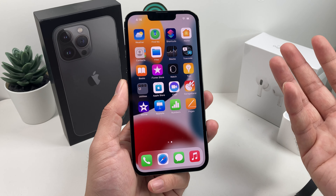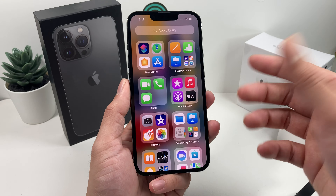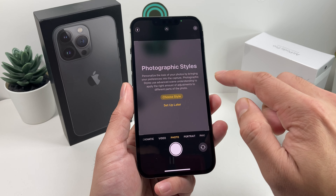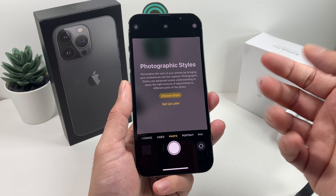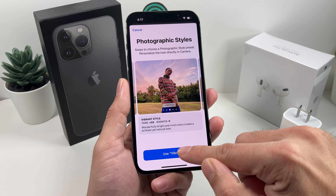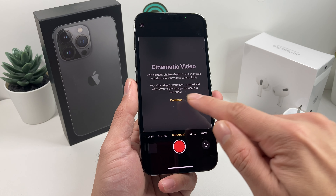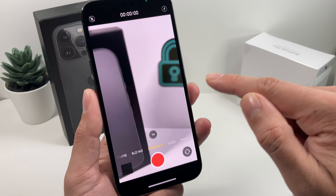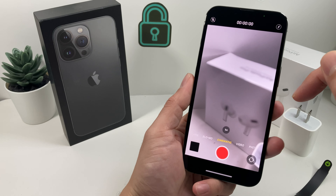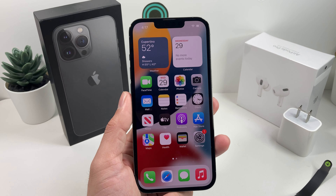That's going to be the iPhone 13 Pro with iOS 15. iOS 15 has those new app icons, app library, and much more. You're going to notice features like photographic style when you open up the camera for the very first time — you can choose the photography style you like. The other popular feature for the 13 Pro is cinematic mode, advertised by Apple as the new updated feature on the 13 Pro.